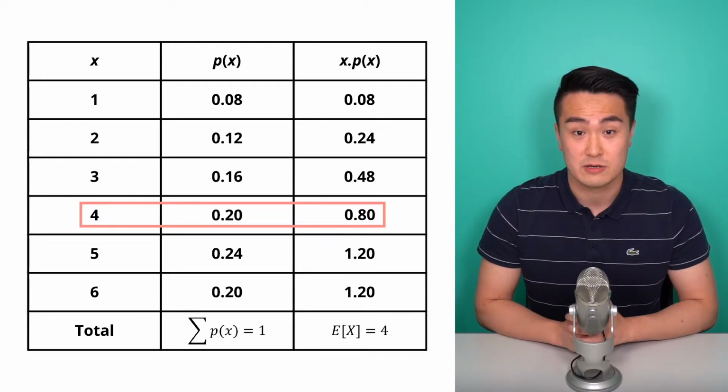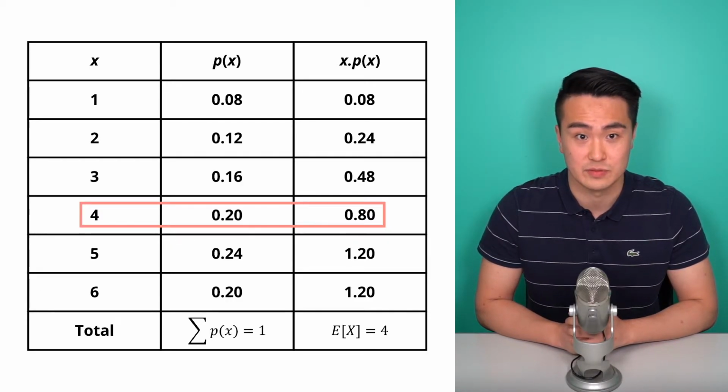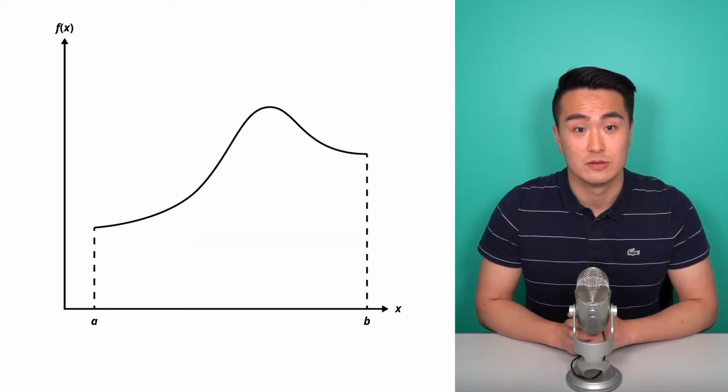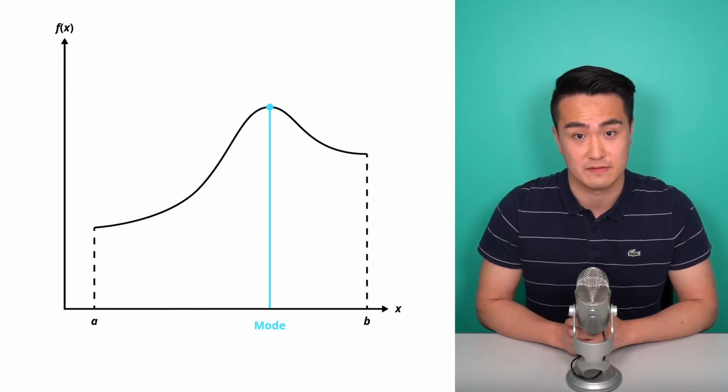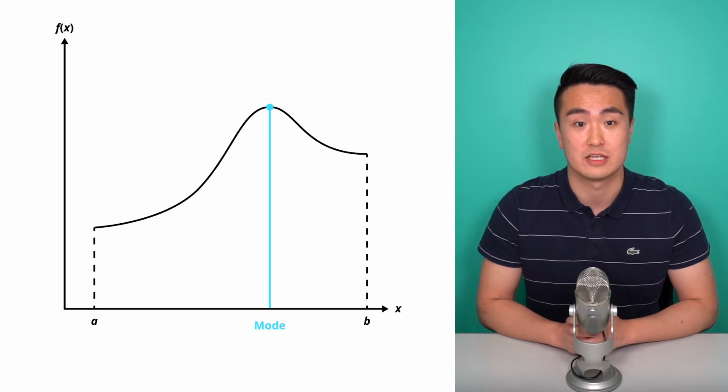The mode is the most frequent outcome. In a discrete sense, you look for the outcome with the highest frequency or probability in the table. In a continuous sense, you look for the highest peak on the PDF. This can be achieved by considering the shape of the PDF or calculating the absolute maximum via differentiation.